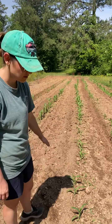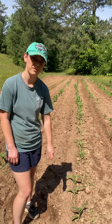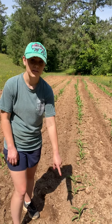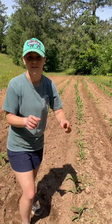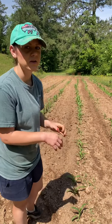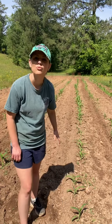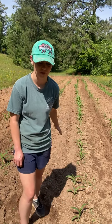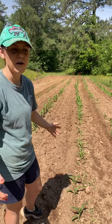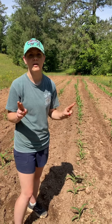When you're side dressing this, I use like a plastic cup and a bucket, and I'm going to show you that. I'm going to drop it down in here, and I'm going to go heavy on it. Do not let it get down in the stalk right here. It's open, it's circular, it's easy for a little kernel of this to go down in it. You don't want that, because this stuff will burn it up. It has to be beside the roots. That's why we dug this trench, okay? So I'm going to show you the fertilizer here, and we're going to lay it by. And it's supposed to rain this afternoon. Keep your fingers crossed. That's going to make our corn grow. Check it out.